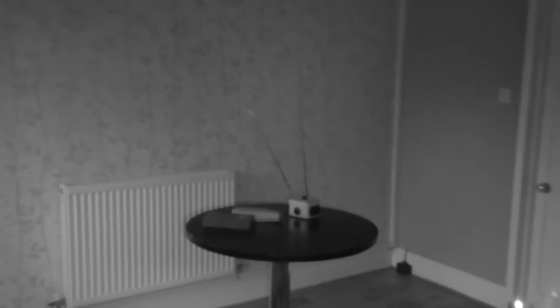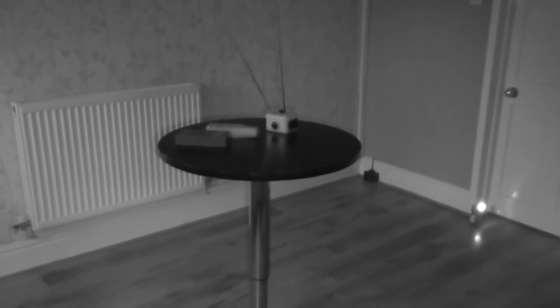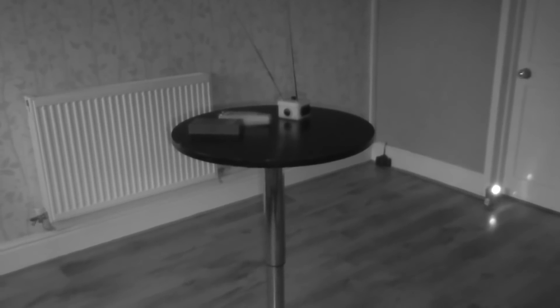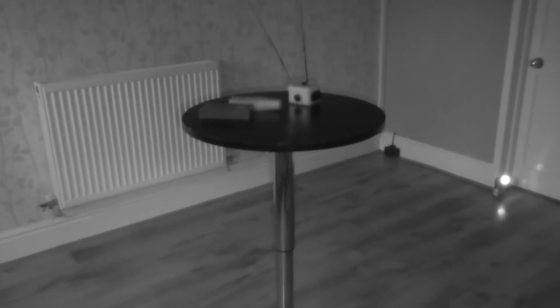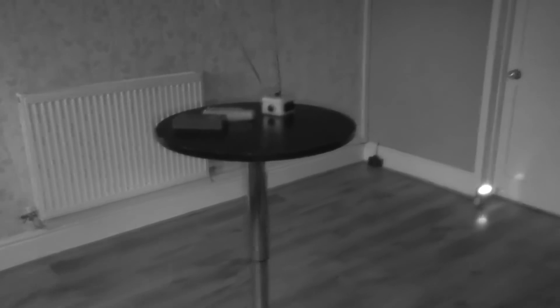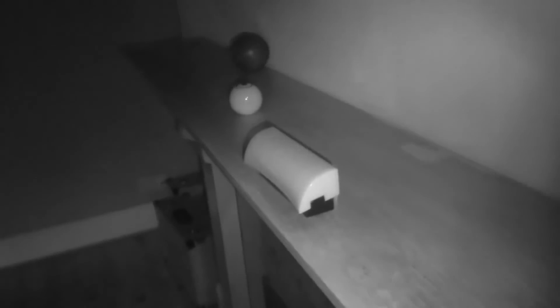George? Are you here? George, did you used to live here? Was this your house? If that's correct, can you touch one of the pieces of kit on the table for me? Touch one of the lights. Well, there's a ball on the mantelpiece. You can push the ball if you prefer.